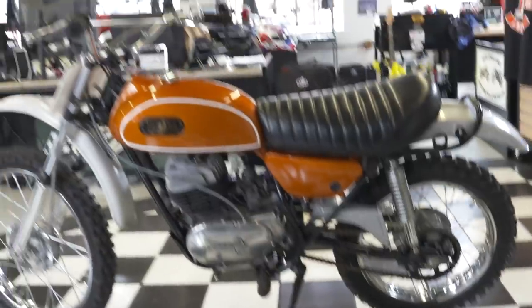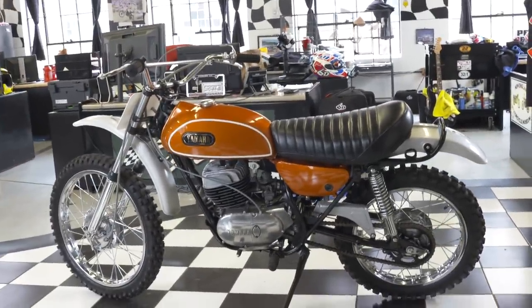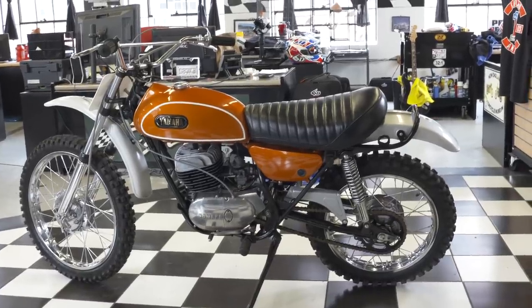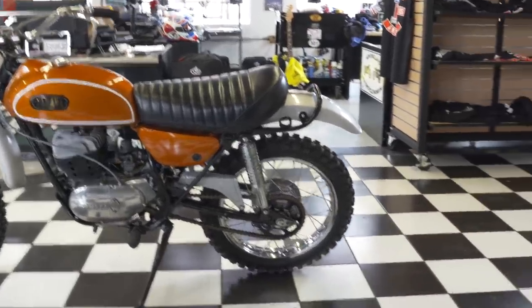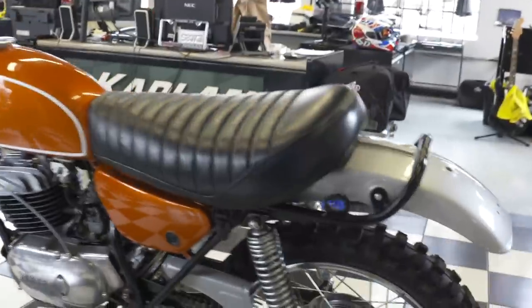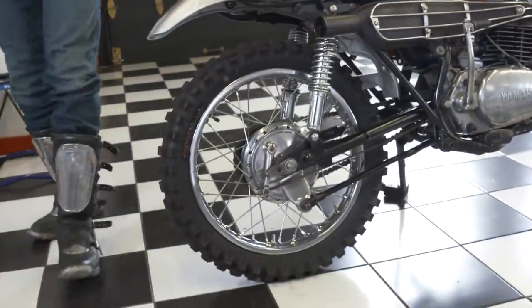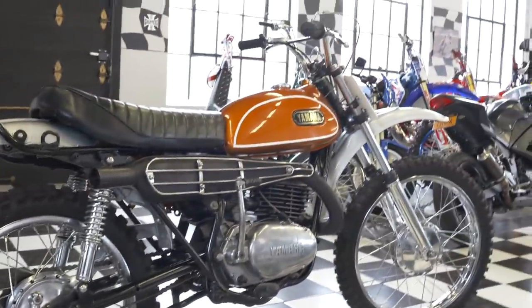It's got BP racing fluid, of course. New clutch push rod seal, new rear brake shoes, their NOS brake shoes, Yamaha. No aftermarket stuff in here, all Yamaha NOS stuff. Two rim locks for the rear wheel, new ignition condenser, all new miscellaneous screws and hardware, new Bel-Ray S17 injector oil, and a brand new kill switch.